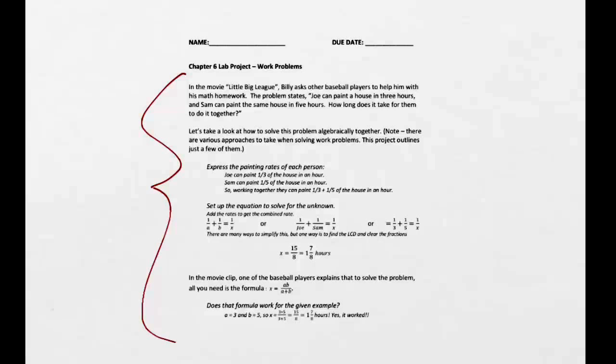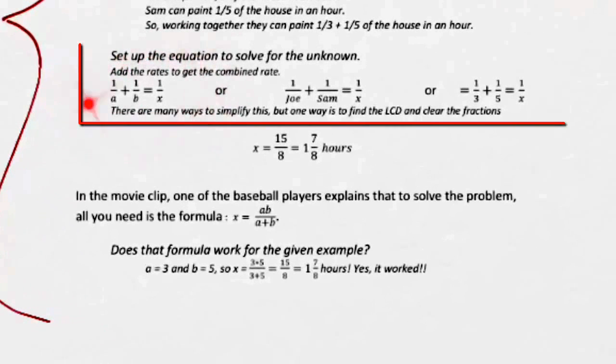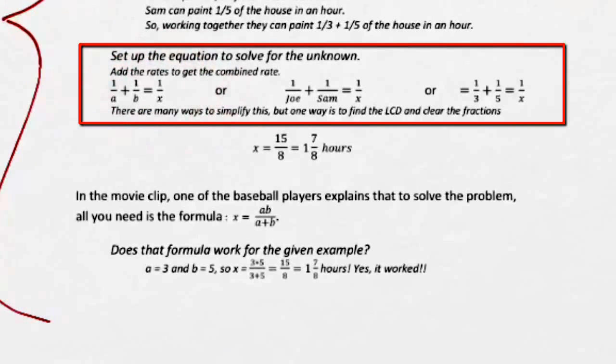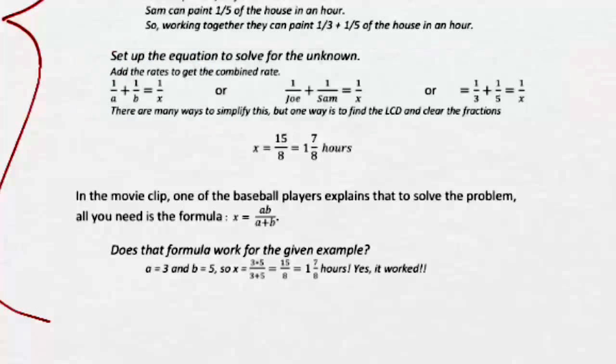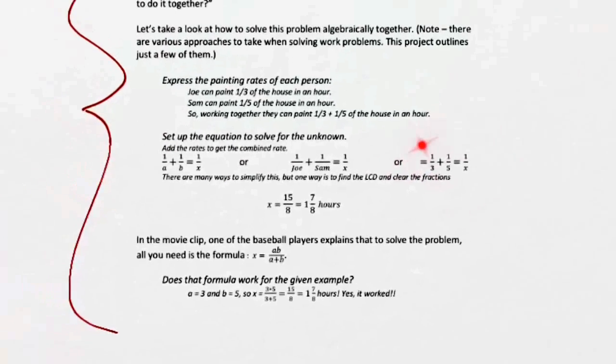So Joe can paint one whole house in 3 hours. That means his rate per hour is a third of a house. So we're going to identify that we use the 1 over whatever Joe's time is to complete the whole project, and that's going to be the rate that we use. So this is the format that we use. The 1 over the first worker plus 1 over the second worker is 1 over how fast they're working when they work together. And we can use this to find the numbers.